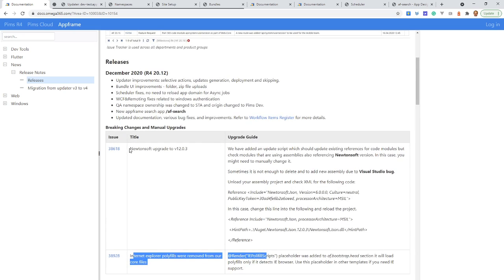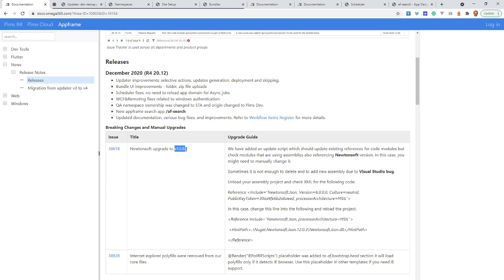Also, since we started to talk about breaking changes, an additional breaking change is that in our core assemblies we updated the Newtonsoft version to version 12. We have added a script which will update all references for code modules.